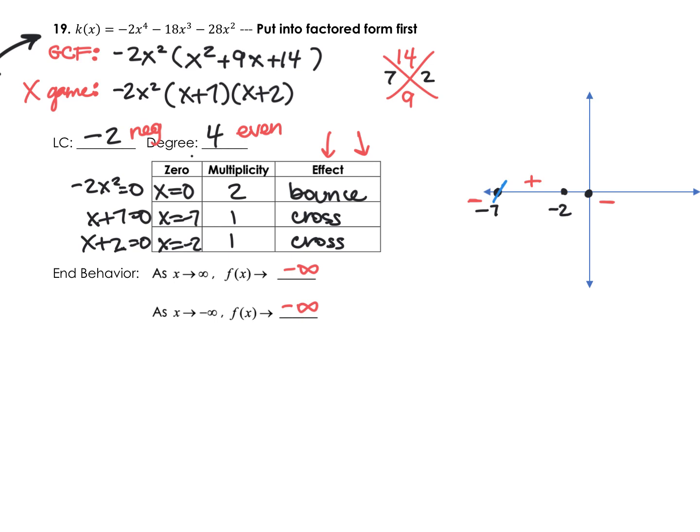What's it do, -2? Crosses again. So that, oh, I didn't want to do that. Blue. So in the next section it's negative. And this is where it gets weird, right? So then at 0 it says it's going to bounce, which would make sense because it needs to stay in the negative section. So it's got like a little U there. So you just made what's called a sign chart. So negative, positive, negative, negative, and now you're going to connect that.